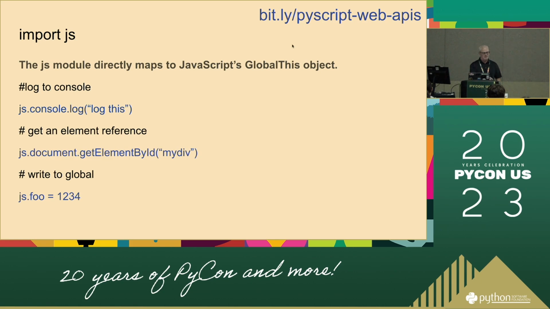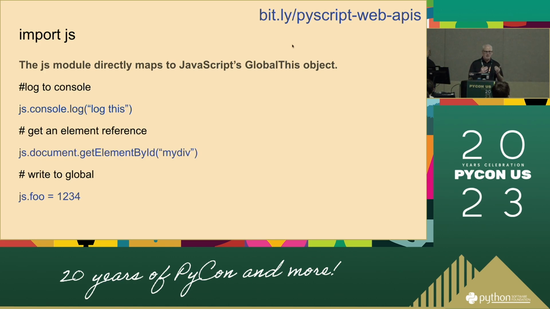So in this case, js.document.getElementById will return a reference to the node in the browser that is denoted by ID equals myDiv. Using IDs is a pretty standard way to do selectors and bring data back. But once you have that, you can do interesting things with it, like write to it. You can modify its data. You can change its state. And you can do this at any point in time.